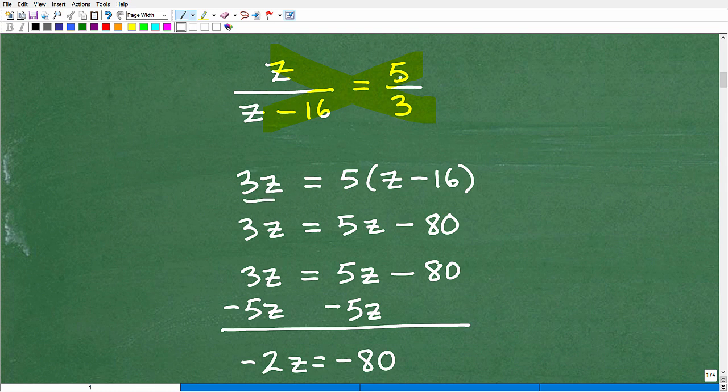They're going to go, oh, this is 5 times z minus 16. They'll say 5 times z minus 16, and they'll put 5z minus 16. Now, if you made that mistake, that's okay because a lot of students do. And I'm glad that you made that with me because I don't want you to make this on your test or quizzes. That's not what you need to do.